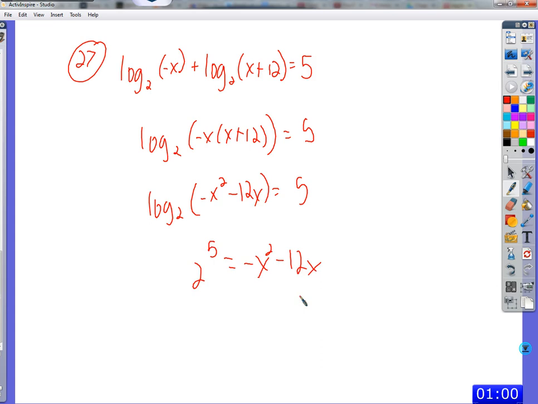And it's what kind of equation? Two step. No, that's up root. Starts with a Q. Quadratic. So if I add x squared and add 12x to both sides, I'll get x squared plus 12x plus 32 equals 0. Factor. Set each factor to 0, solve for x, and don't make it. It's disgusting.